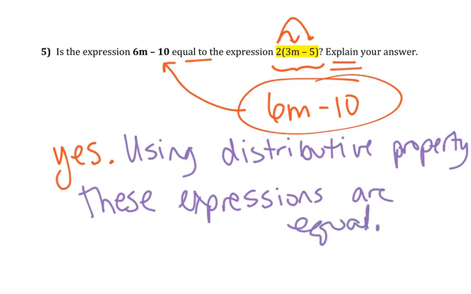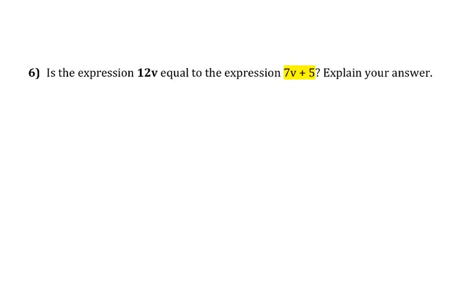So in the last two assignments, where you've thought about why you're doing things to each side of the equation and what your steps are and what your justifications are, when you start thinking about that, it becomes a lot easier to explain what you're doing. Okay, number 6, is the expression 12v equal to the expression 7v plus 5? So pause the video and write either yes or no and explain why you think or why you don't think.